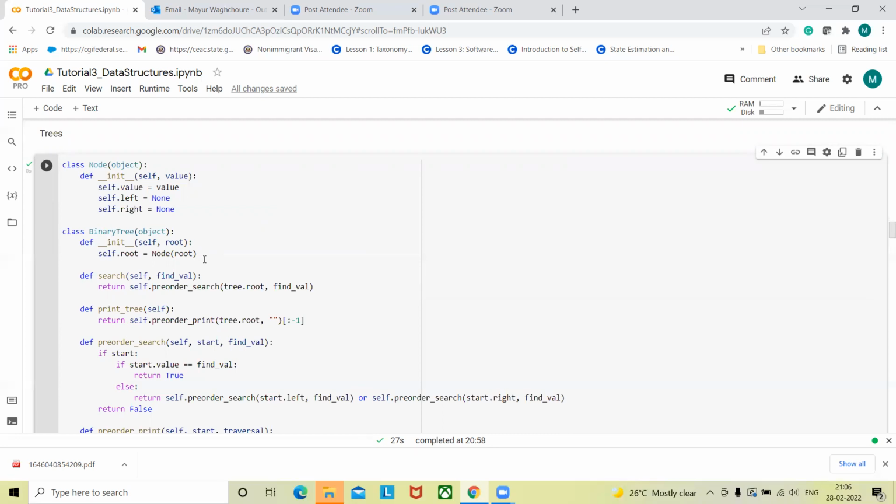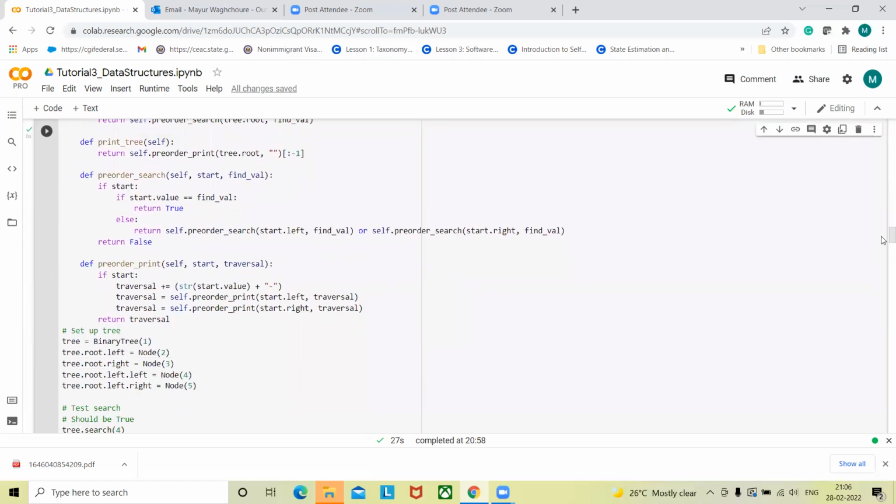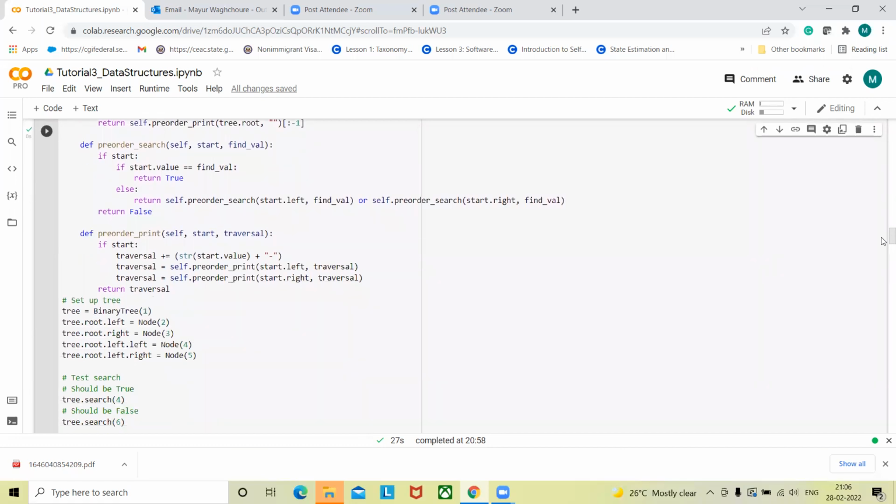But over here, we are initiating root with a proper element. It's quite different over here. In the definition itself, we are beginning with a certain value. Using this, we are creating this tree.